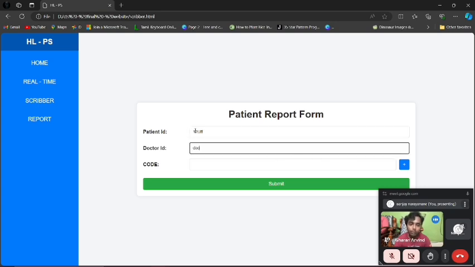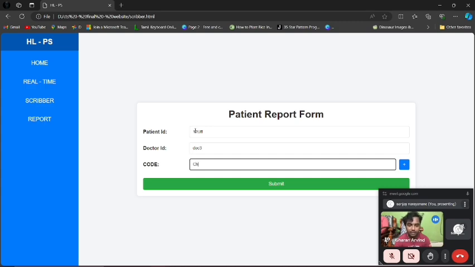In this particular model, the scriber can come in, give the patient ID and doctor ID, then start giving the code directly. We have a unique code for each symptom. Listening to the conversation between the doctor and the patient, the scriber can enter the code. The benefit is that with the scriber itself we can predict the risk and problem a patient is having. This can also be used by doctors in a virtual meeting with the patient, where they can note the symptoms here, and the instant the meeting is over, we will have a predicted risk and predicted problem for the patient. So this is one USP we have in our model.